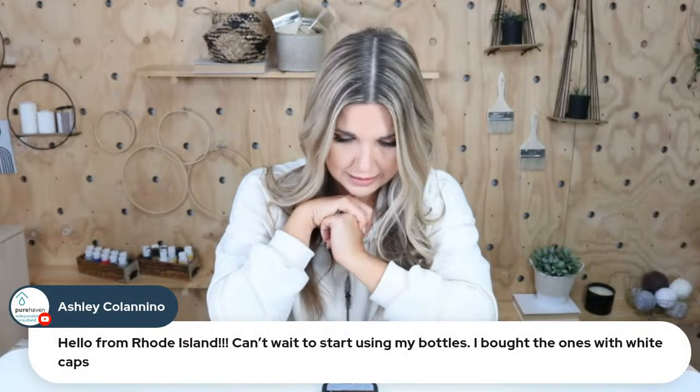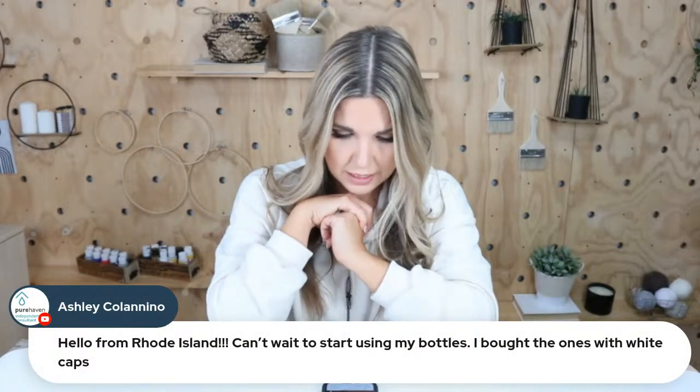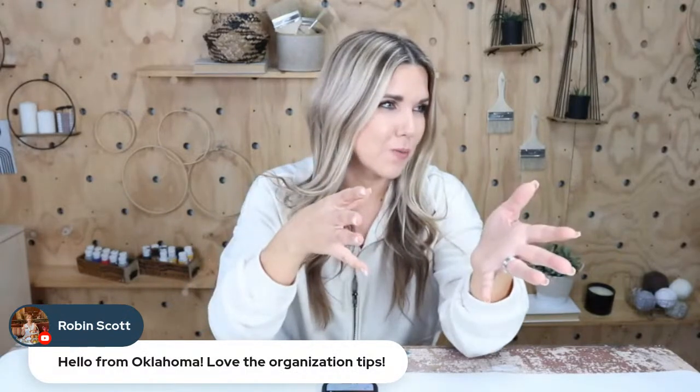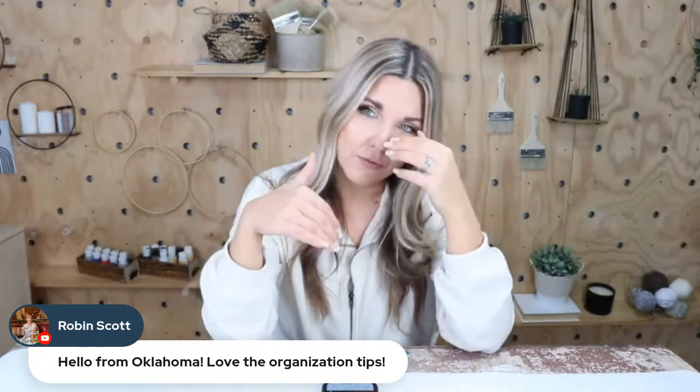Wendy is asking about the Lazy Susan. She said, I see they come in a set of six. I was wanting to fill an entire tier of the Lazy Susan with the bins. Do you think I would need 4 or 6? That's hard to say because I know they're varying sizes. I have a pretty big one and 4 maybe covers half of it for me. So I don't know. It just depends on how big it is. I would probably go with the 6, but then I don't know if she orders the 4, she may need the 4 as well. I'm wondering if they could measure it out for you. I would probably try to measure the circumference of your Lazy Susan and then see if those measurements match up. That's the only thing I could think of on that.